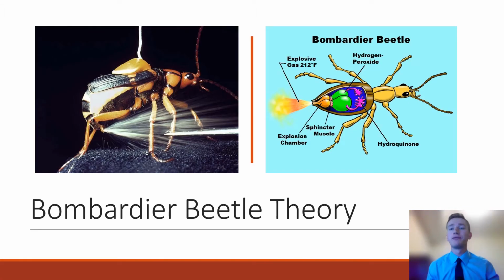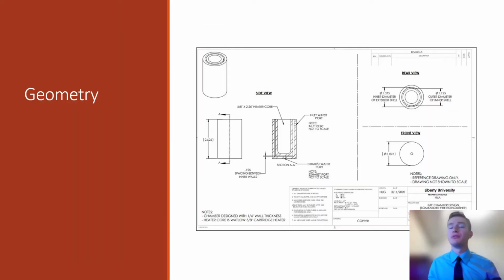The picture on the left shows the Bombardier Beetle using its defense mechanism, and as you can see from the photo on the right, there's the internals of the defense mechanism. So when threatened, this beetle can facilitate a chemical reaction in its abdomen in those two sacs to create a vapor that builds pressure and is eventually throttled, creating a spray that shoots very long distances with a very tight spray. The geometry you see in this photo is the geometry used to try and replicate this defense mechanism.